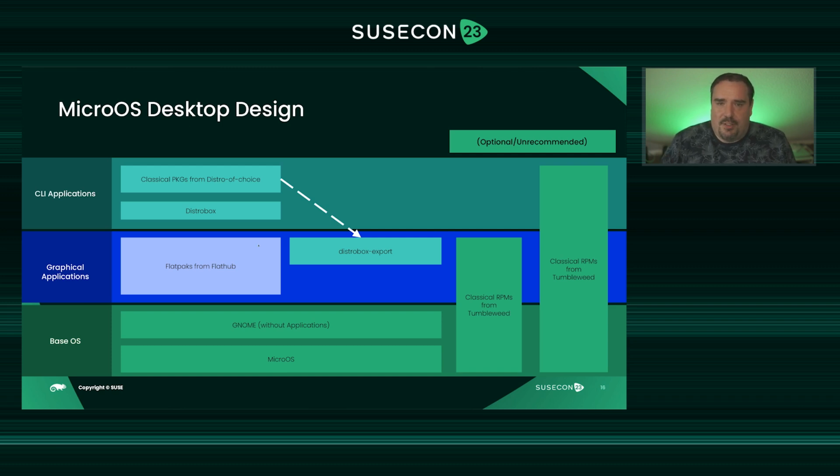We primarily on the MicroOS desktop use DistroBox, which is in essence a fancy way of running Podman containers with the intent being to have them interactive. So it's a nice user shell for you to play with. And that can be a distro box of any distribution of your choice. Obviously, Tumbleweed is the best, and I will explain why later. But this could be any distribution of your choice, and you can run any package from any distribution of your choice in your distro boxes or distro box, depending on how many you want.